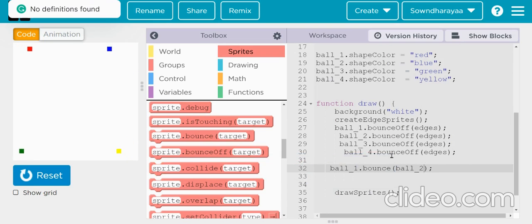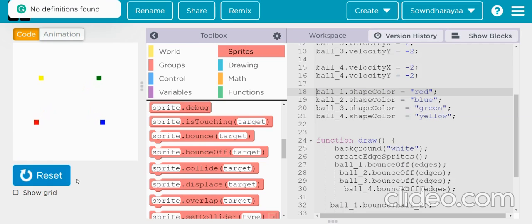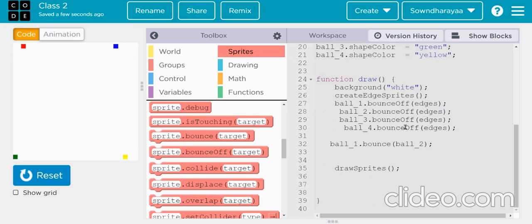Okay. So now I will just comment it to see which is ball 1 so that you can also see. We can see that this red color one is ball 1, and the blue color one is ball 2. See the difference between them, whatever they are doing. Can you see when they both hit together, they change their direction? Oh, great. Now let's see with the green and yellow ball also.